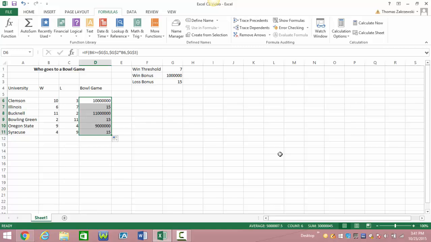Now a little bit of a rule on when to use an absolute reference. We started in row 6, so the general rule is if you're creating a formula or a function in a particular row and you reference a cell that's not in the current row, then you make that reference absolute. So again, we're in row 6, so any reference that is not in row 6 should have the $ signs, so these 3 up here. So notice the B6s don't have the $ signs, but the other references do.